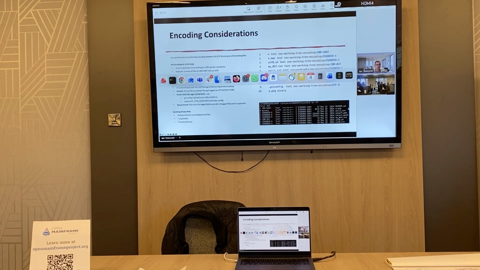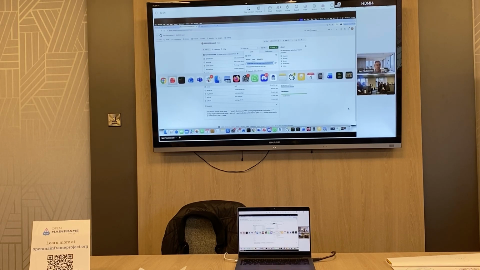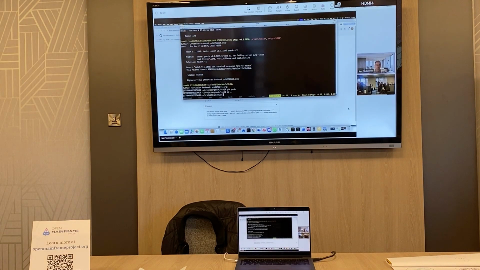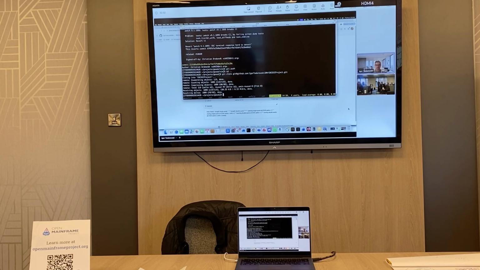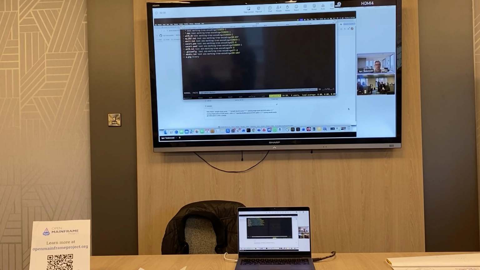So just for demonstration purposes, I'll take you through one example project that I've created called ebcdic-project. This is in my own GitHub personal workspace, and I'll grab this. Okay, so we'll go through the same process of cloning this project on my z/OS system. The first thing I'll show you is the .gitattributes file. So again, this is very similar to what I showed you on the slide.